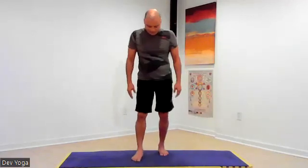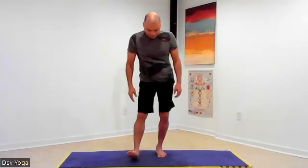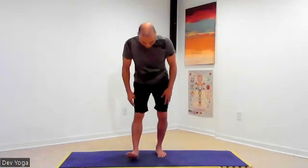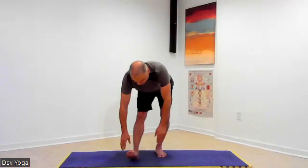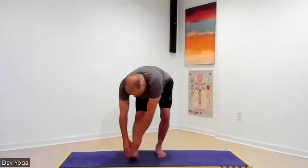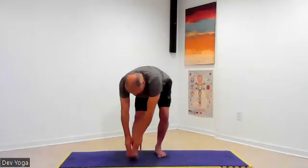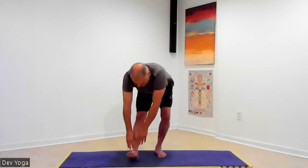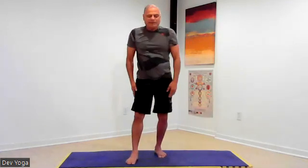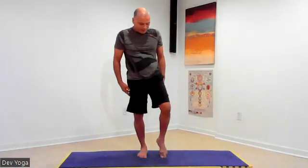Let's do the same thing with your right foot forward and outwards. Lift your entire foot except your heel. Bend your back knee. Keep your body weight onto your front heel. Go down. Down to your toes. Pull your toes up. And let's come back. So this exercise stretches your whole back of your leg and thigh.